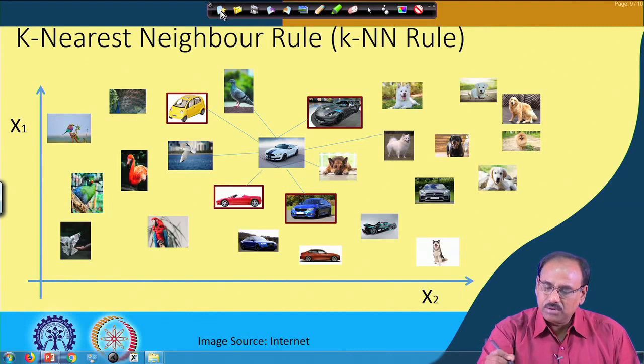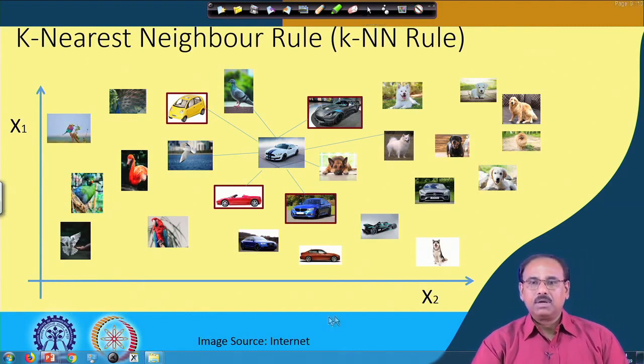So, these nearest neighbor rules are very simple to apply, but what is the drawback? The drawback is, usually in machine learning applications, I have lakhs and lakhs of images given for training. So, whether I want to use nearest neighbor or k nearest neighbor, I have to save all those images in the memory, and while taking a decision for an unknown image or an unknown vector, I have to compute all those distance values, and based on the distance values, I have to decide to which class this unknown image should be classified, and that is obviously computationally extensive.